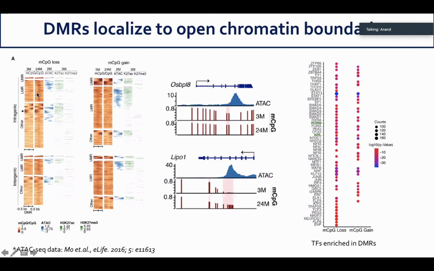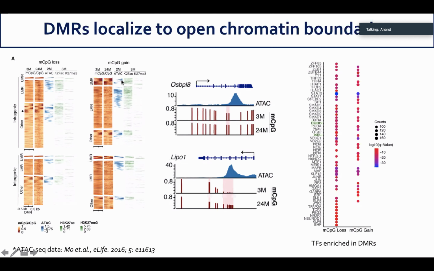Okay, and so if you see here in the intragenic region and some of the other regions, you see a lot of clusters, and many of these clusters are correlated to ATAC-seq peaks. Here, the blue or the green are regions where you have those peaks, and white is not. And now you can see at 2 months and 3 months, whatever you're seeing here correlates very well with this. This is 24-month, showing how some of these changes might be happening in time. So this is CpG loss in the intragenic and intergenic region, and this is CpG gain, methylated CpG gain.